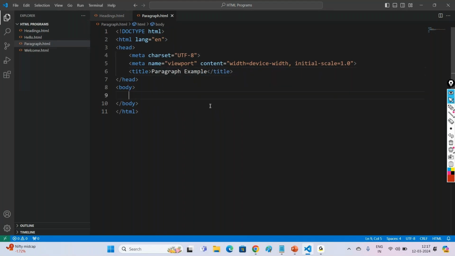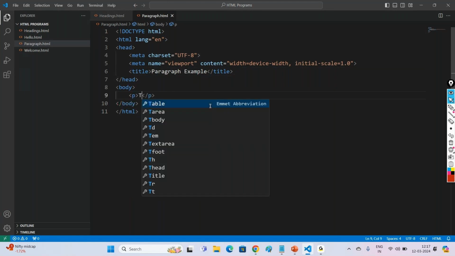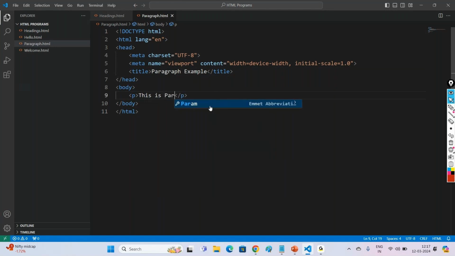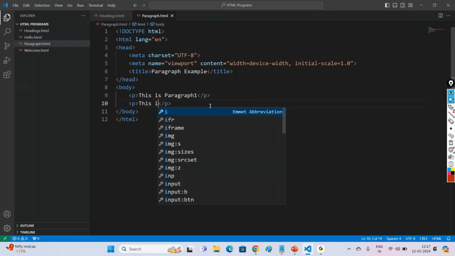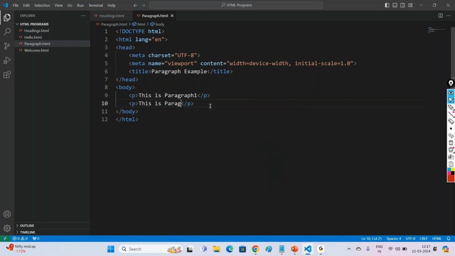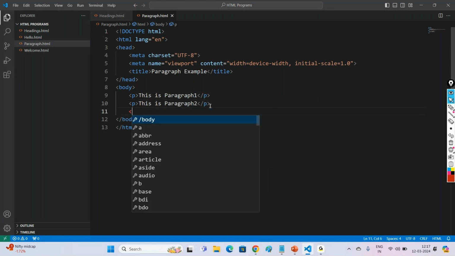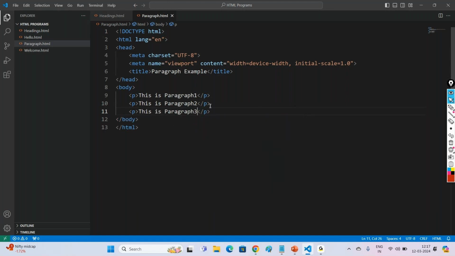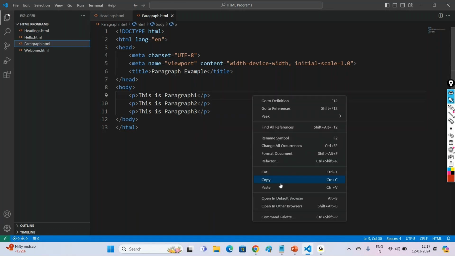In the body tag, use the p tag and we'll say this is paragraph 1. One more paragraph, this is paragraph 2. One more paragraph, this is paragraph 3. Now open this file in the browser, right click and say open in default browser.